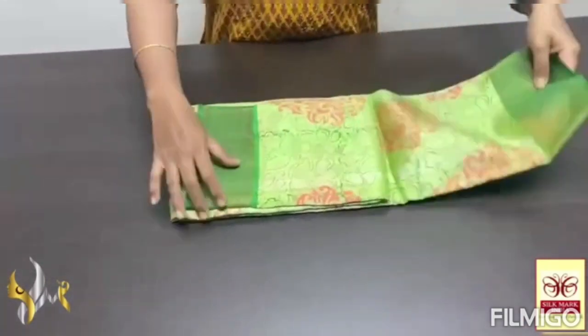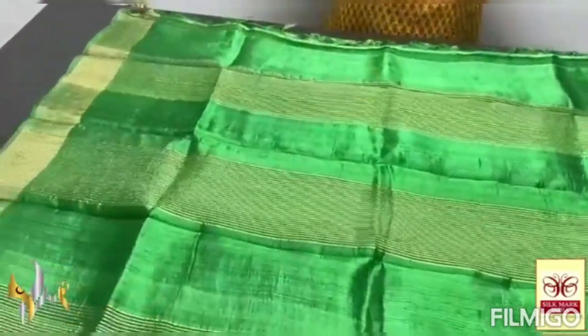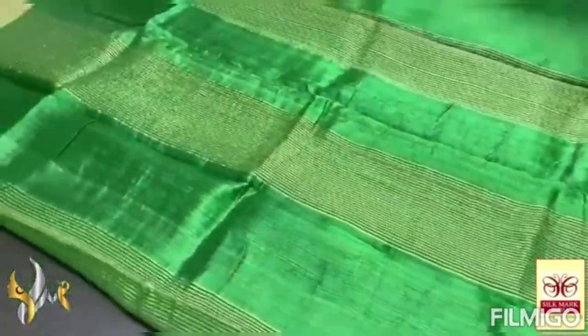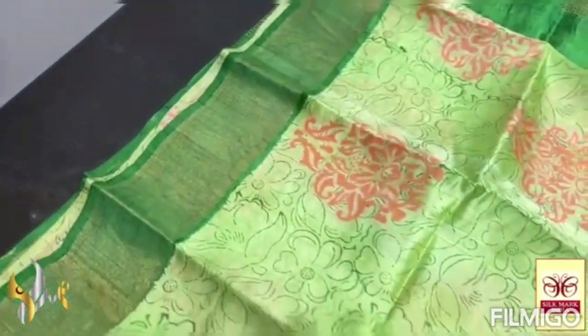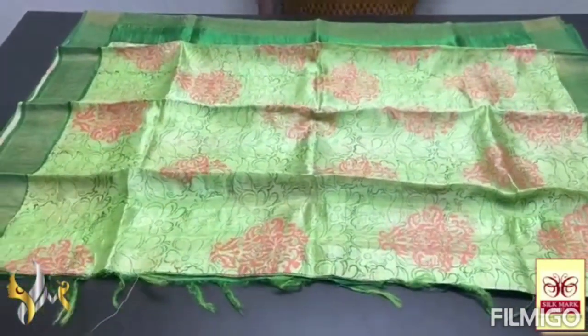Pure Tusser Silk Sari, premium quality, hand-block printed with zari borders, done on a premium acid washed boiled tusser fabric. Here we have a beautiful green pallu — a very elegant regular green with vertical zari lines — and same color blouse piece. The saree is in pastel fluorescent green — light radiant green but in pastel shade — so looking very subtle and very beautiful. Peach color block prints added to the saree with a dark green floral pattern mildly printed all over. We also have the same pallu color green borders on both sides. Very elegant combination saree with authentic silk.